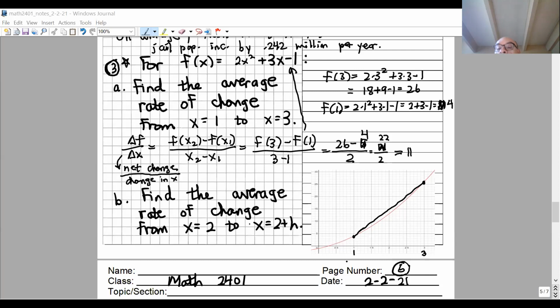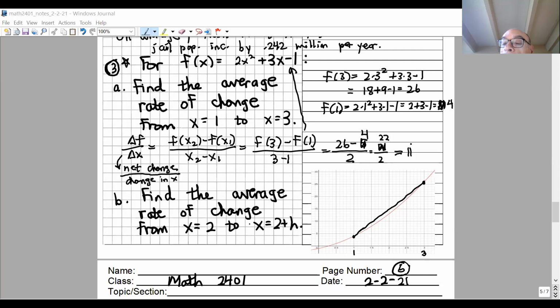And what we've done, though, is from x equal 1 to x equal 3, we're going to treat this curve like a straight line. So I've drawn a straight line here that matches the point that corresponds to 1 on the curve. That's 1 comma 4, by the way, because we calculated that f of 1 was equal to 4. And then here's the point that corresponds to x equal 3 on the curve. That, of course, was 26, because we had already calculated that f of 3 was 26. So this y value up here at this point is 26. And then I just drew a straight line connecting these 2 points.